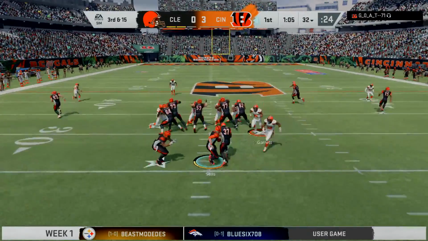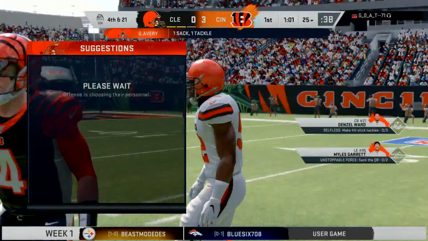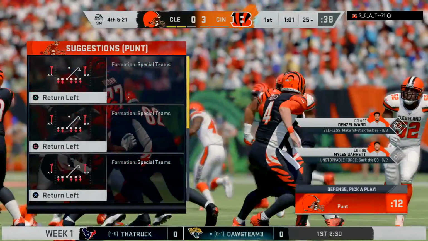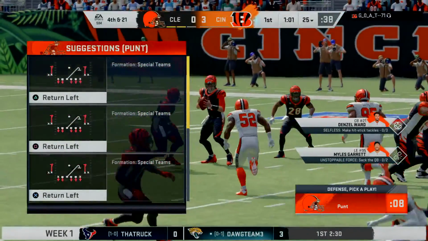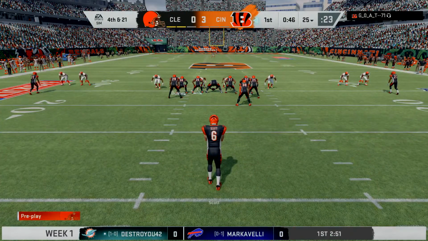Five. Now on 3rd and long, they'll look to throw. Nowhere to escape, and he goes down. Jannard Avery with a big-time sack on 3rd down. It's a loss of 7. On 4th down, J.K. Scott ready to punt it away.